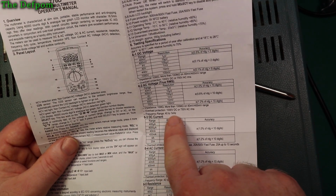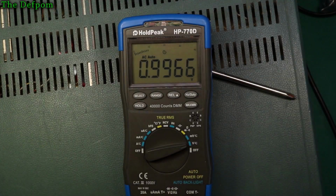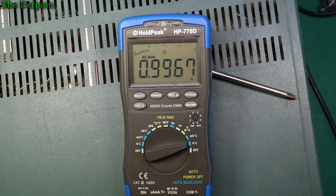Frequency range 40 to 1 kilohertz. Okay, so I should be able to do 1 kilohertz. So we'll wind it up. I'm currently doing 1 volt. That's 500 hertz. Yeah, okay. 900 hertz. Yeah, and 1 kilohertz.